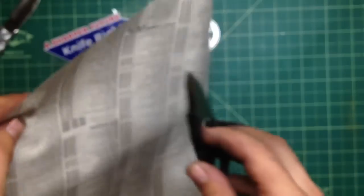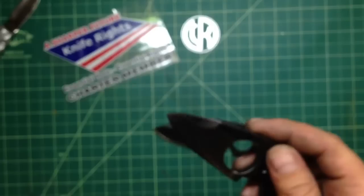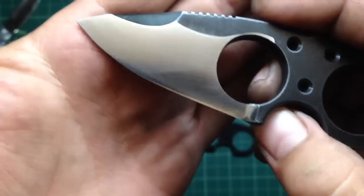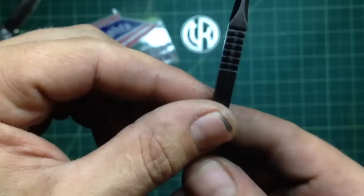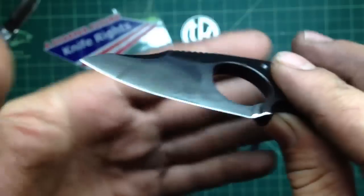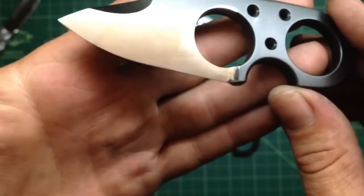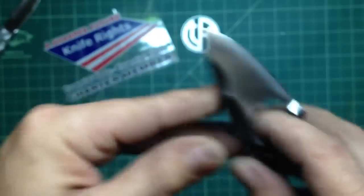Now I'm gonna say — I think Jason could do this on his silent soldiers. It would be really wicked to have like a zero grind on this knife, because it's tough enough to actually support it. I think it would be wicked if Jason would do a Scandi grind or some kind of zero grind on the silent soldiers — they would be really wicked.